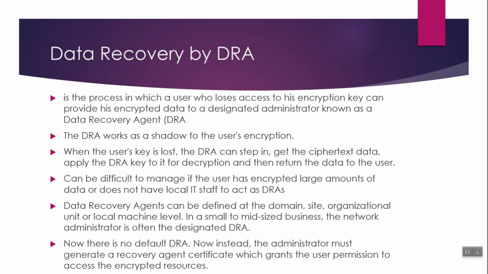How does it encrypt? It gets a certificate. The certificate has its pair of keys. Those keys will be used to encrypt the data, and those keys in turn would be encrypted using the user's RSA key. So when the user tries to access the file, his RSA key decrypts the key of the EFS, and using that key, the data is decrypted.